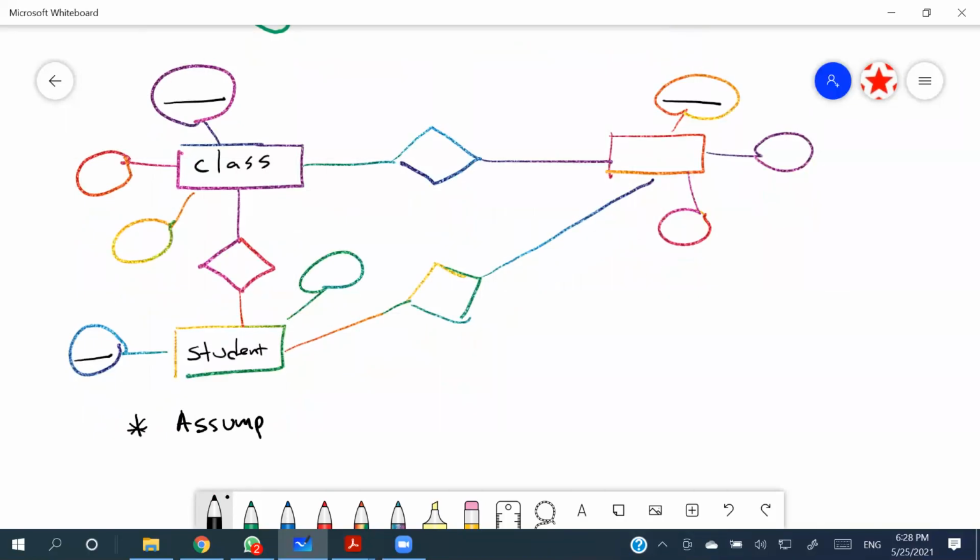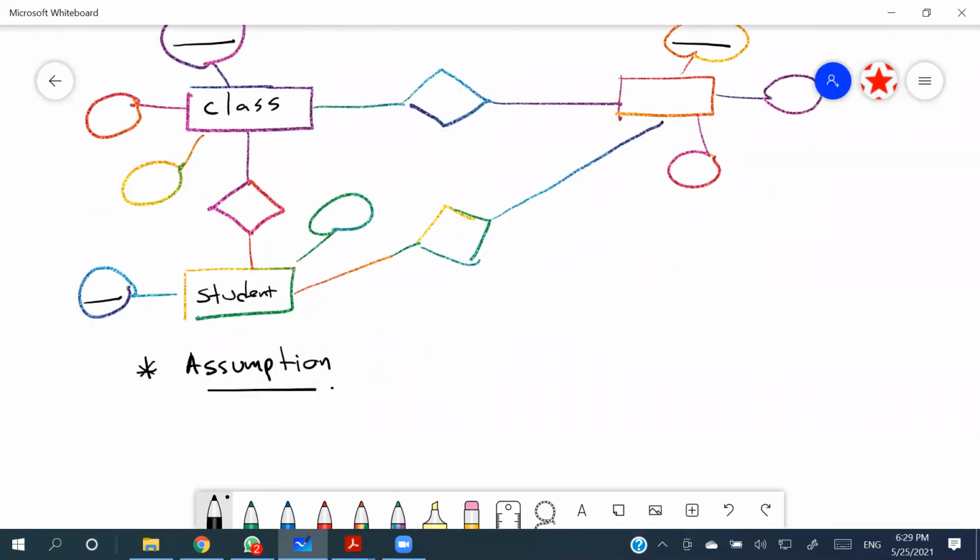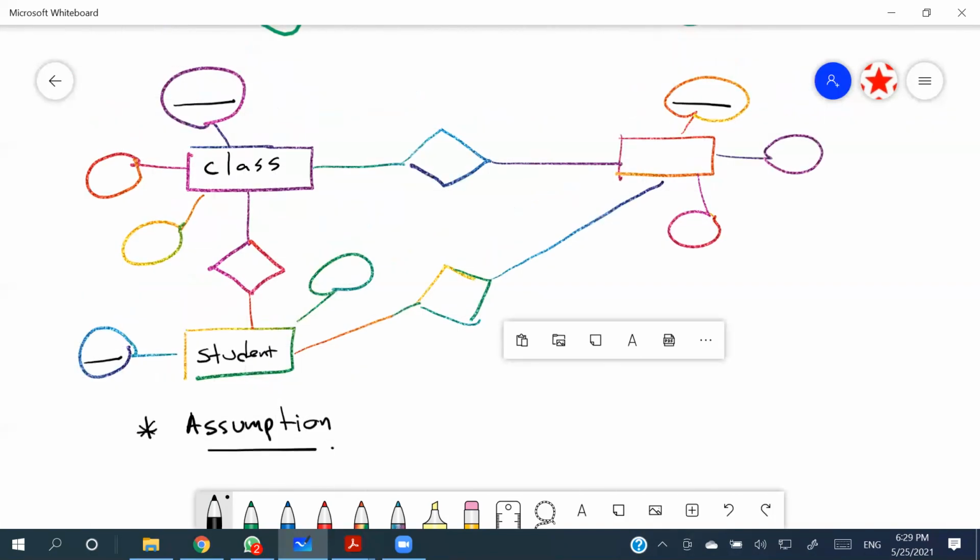Now assumptions are very important when drawing an ER diagram. In exam questions, you will see they are not giving you all the information that you need, so there are some places where you have to assume. Those assumptions should be written. So far assumptions are not given any marks, but there is a huge chance they will be considered. So read the question clearly. Take your time at home and try it. Next week I'm starting the class by drawing that ER diagram.